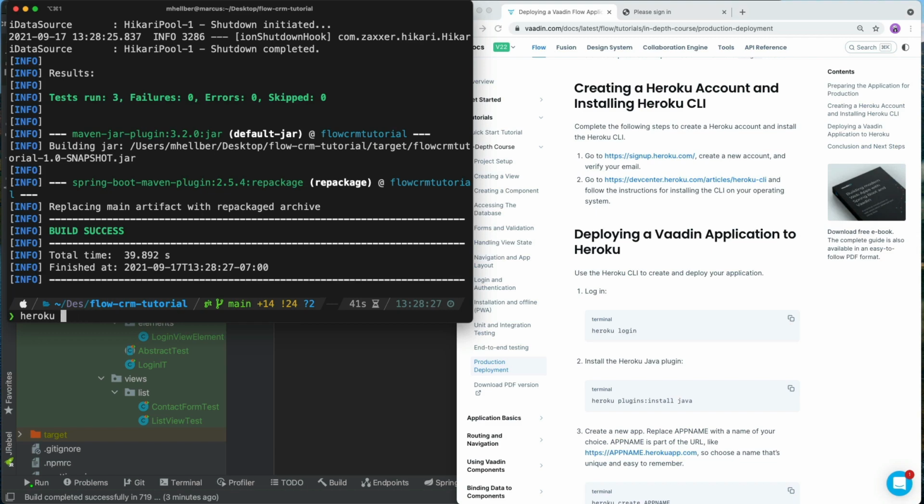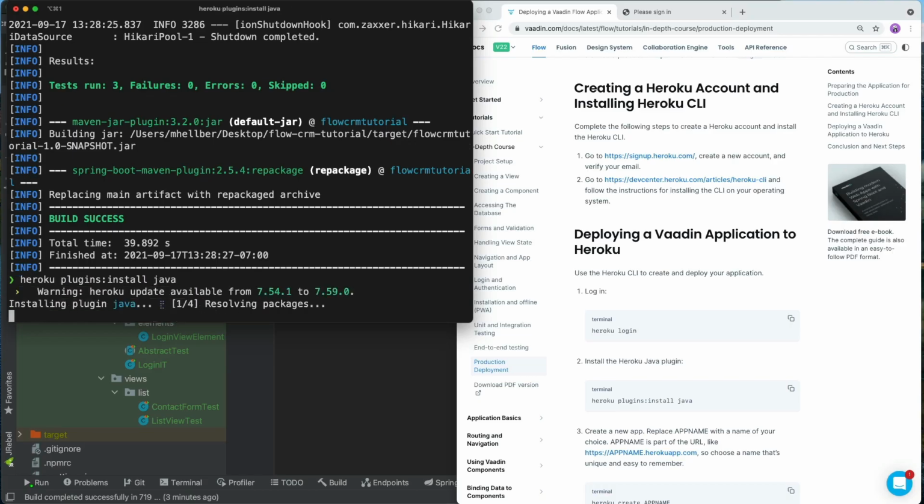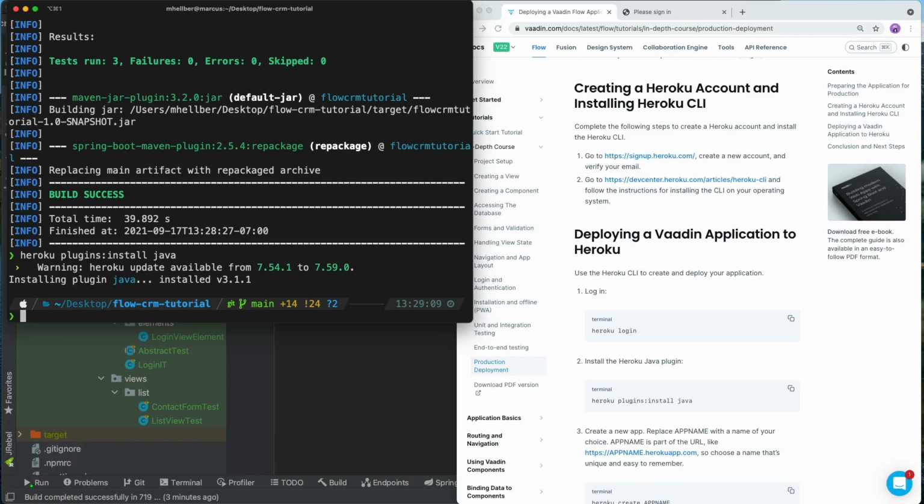The next step will be to run heroku plugins:install java, so that enables Java for this app. All right. Then we're going to create our application, and we need to give it a name that's unique. So let's call this vaadin-crm-tutorial.